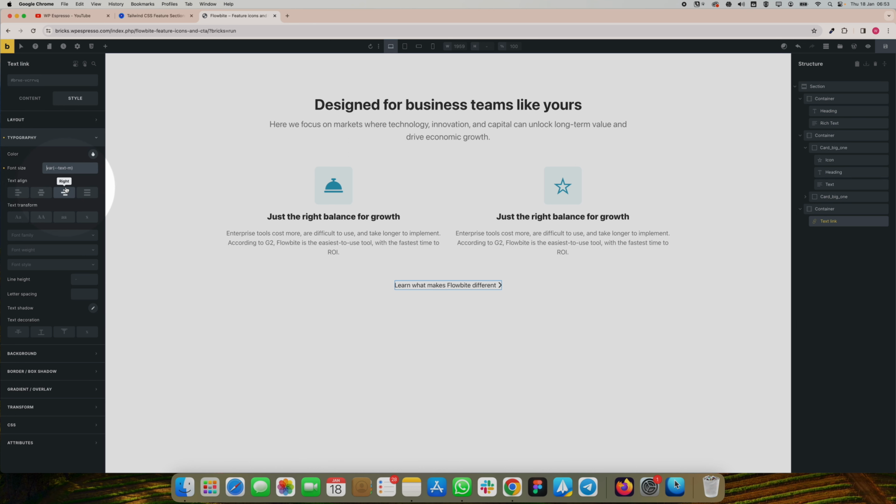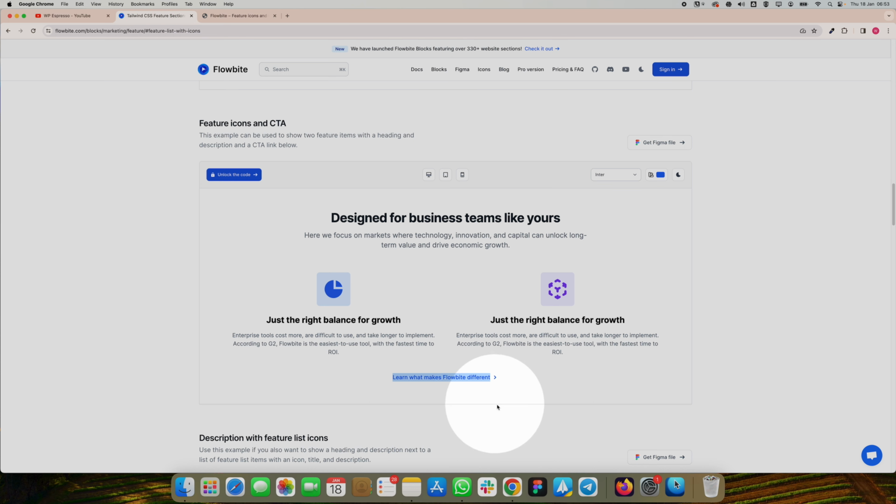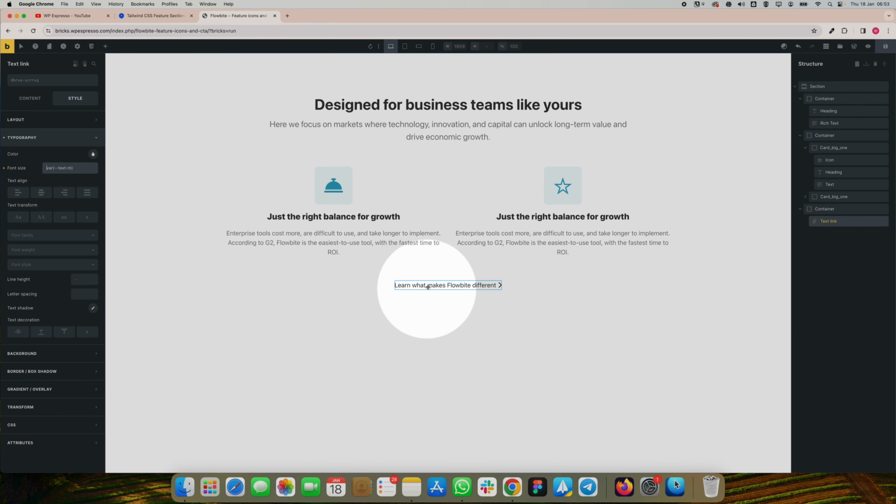If you want to change the size of the font with some specific value or something other than the ACSS predefined sizing, you can type here calc, open parenthesis, and here divide 2 and close the parenthesis, or divide 1 point another value like 1.2, 1.4. Just test it out and see what fits better for you.